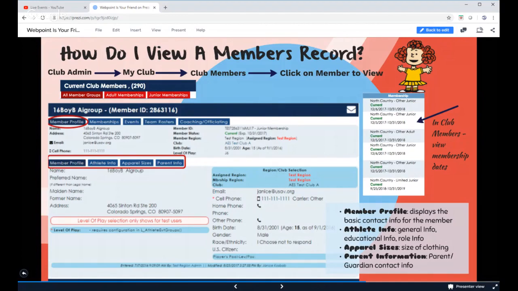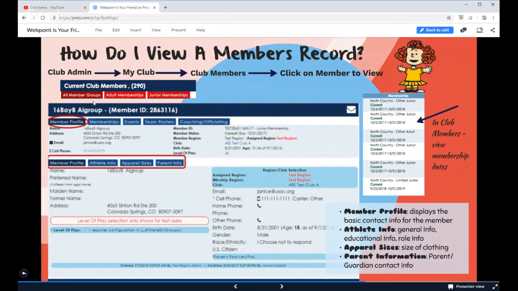So here it states 290. Well, gosh, as a club director, I know I've got 326 in my club. How come I'm only seeing 290? Well, basically, it's because not everybody has finished their membership correctly, and they're not sitting in there. So that's a good way to be able to see how many you've got there and how many you think you're supposed to have. Again, we have the filter tabs that you'll be able to see as well, in the club members section.